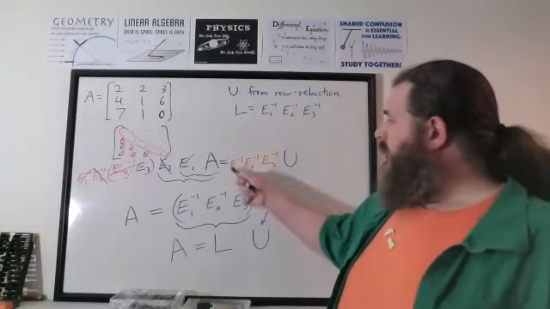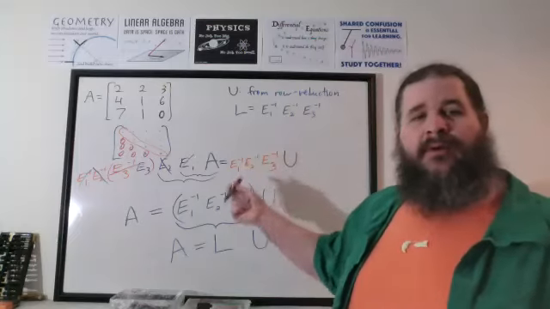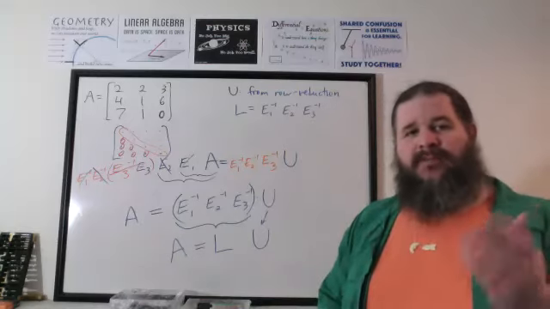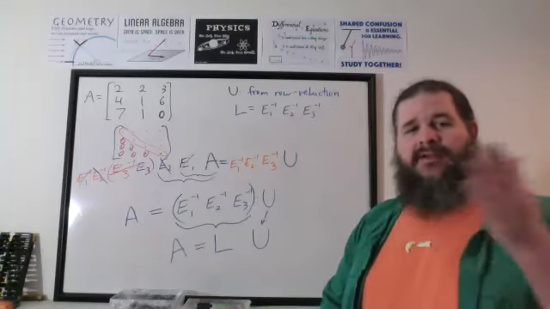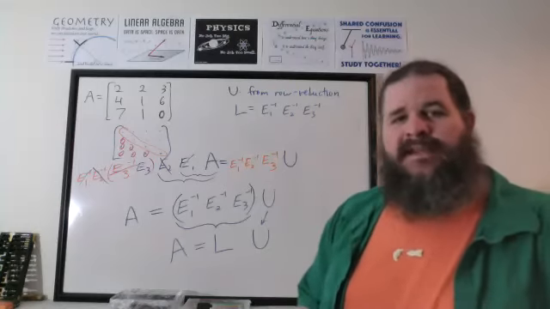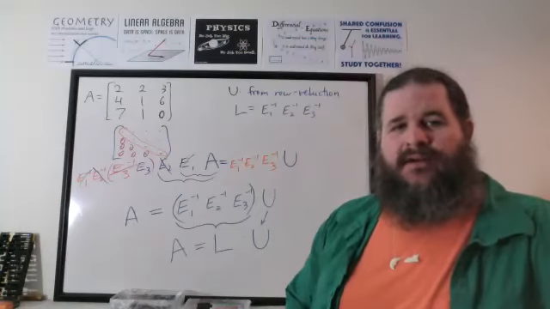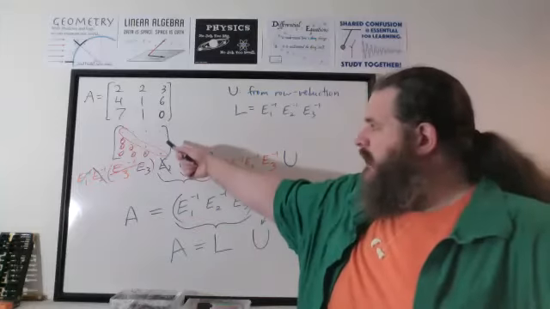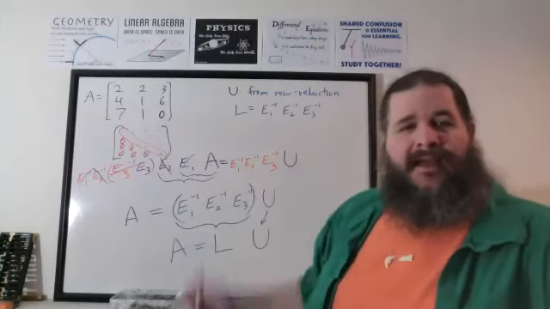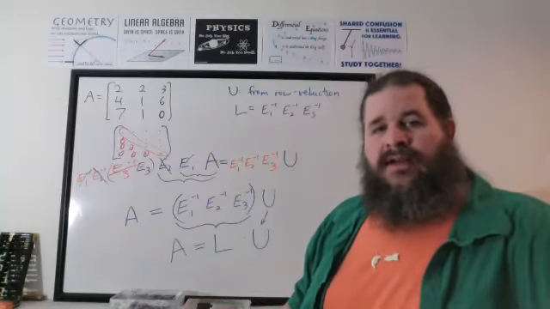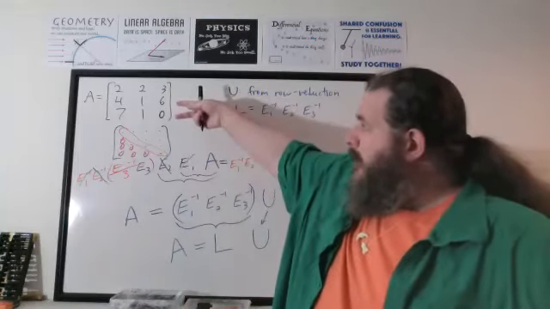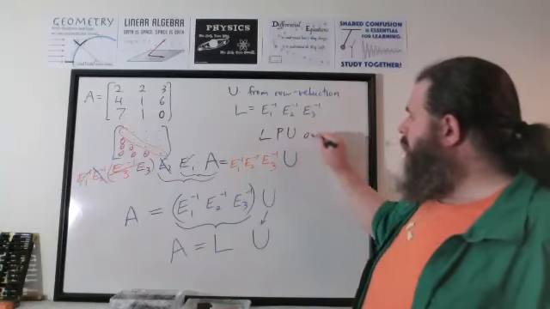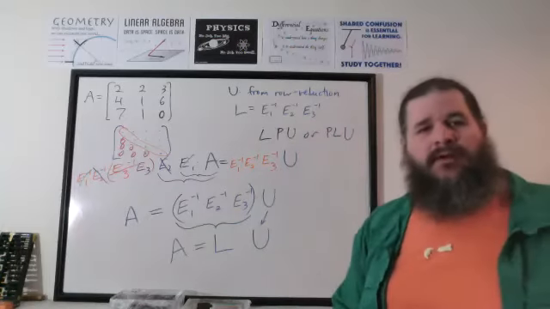In that case, you wouldn't just have the elementary transform matrices, you'd also have a permutation matrix P. So instead of having just LU decomposition, you'd have PLU decomposition, a permutation matrix times a lower triangular times an upper triangular. So that's usually called PLU decomposition or LPU decomposition, depending on whether you do the row swap at the beginning or at the end. Like you could row reduce and then realize, oh, I'm going to need to do a row swap and do the row swap at the end. Or once you notice you're going to need a row swap, you could go back to the beginning, do the row swap first, and then row reduce.